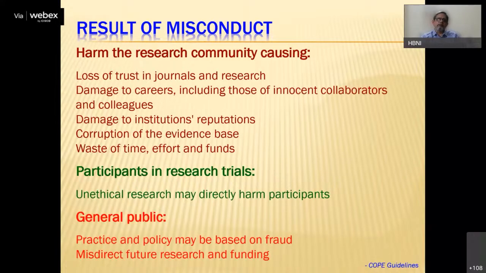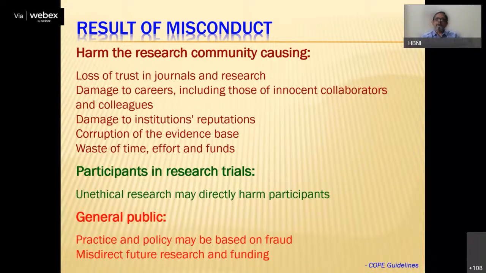And how does this affect the general public? Because whatever is published in the science field, ultimately it percolates down to society. So based on certain research findings, you can also get some policy which is framed on the basis of that, or some practice which is adopted based on a certain scientific finding. Now, if that particular finding happens to be fraudulent, you can see how much damage it can do to the policy, because the policy has been unknowingly framed on a fraudulent scientific outcome.